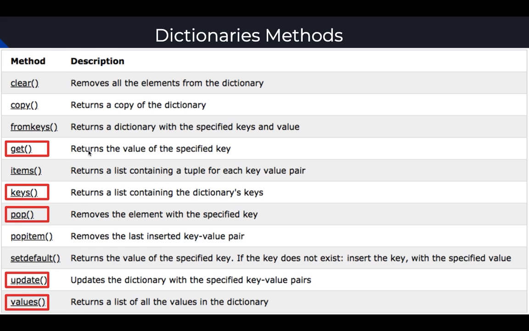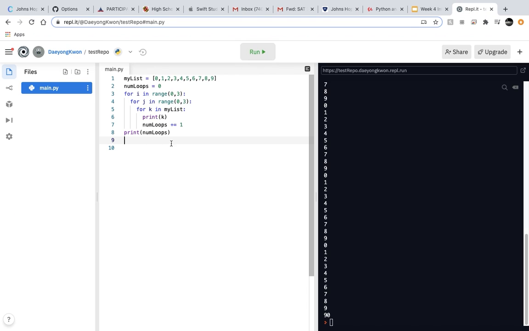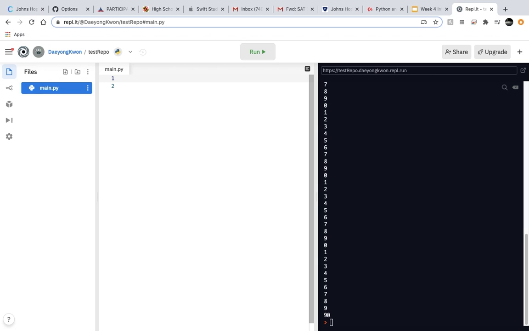So let's implement a few of these. What kind of dictionary do you guys want? What kind of stuff should we put in our dictionary? Any suggestions? Food, sure. All right, so we're gonna make a food dictionary, and somebody give me a food item, please. Give me something that's edible.